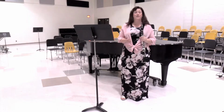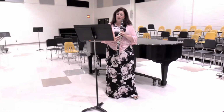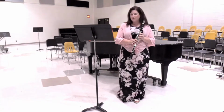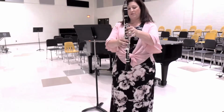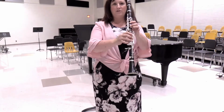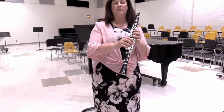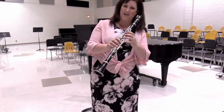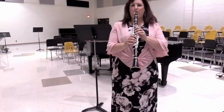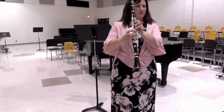One tip I'd like to tell you about is in this first section where we're playing down low and a lot of repetitive notes. I would suggest that the F sharp that you use be on the right hand side. That way when you're moving your fingers, you're always using the right hand. You're keeping the motion in the right hand instead of coordinating that left hand in there. And then on the F sharp, do it on the right.